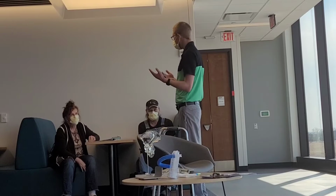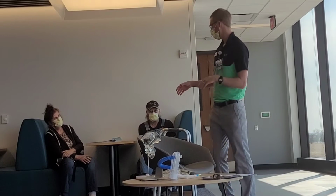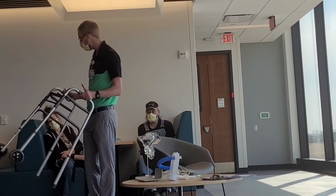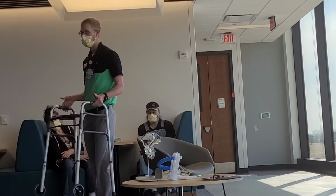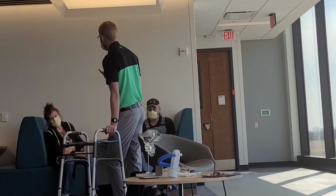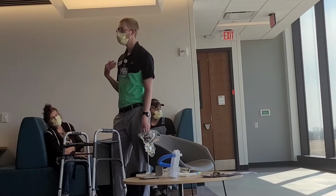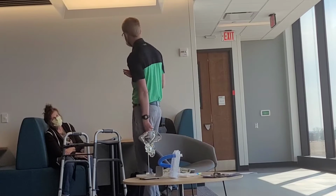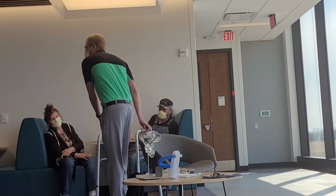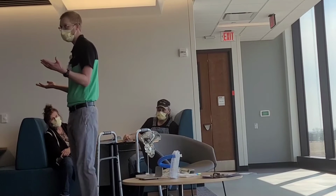But for all of you, in terms of being successful with walking that first time following surgery, we want you to have one of these. This is a front wheel walker. You've got wheels on the front, normally you have skids or tennis balls, something like that on the back. These are important for two reasons. The first one is whether you're having a total knee or a total hip, you're going to be what's called weight bearing as tolerated on that surgical limb following your surgery. What that means is you can put as much weight as you can tolerate on that limb, just as you can tolerate, basically.